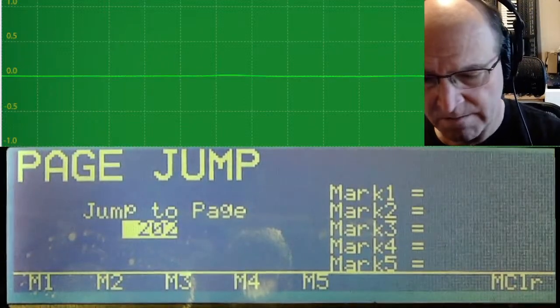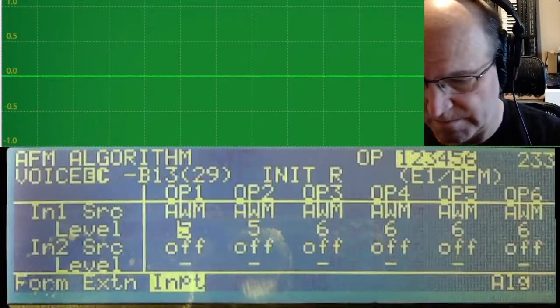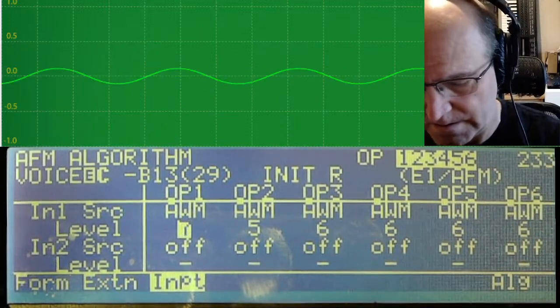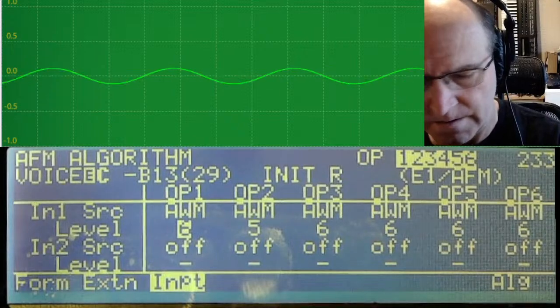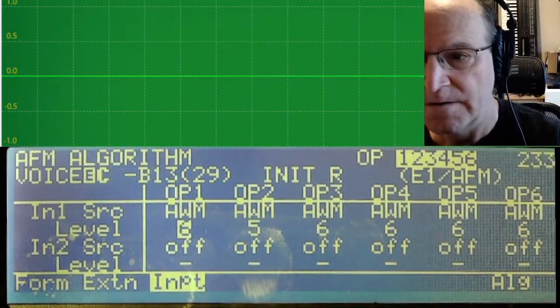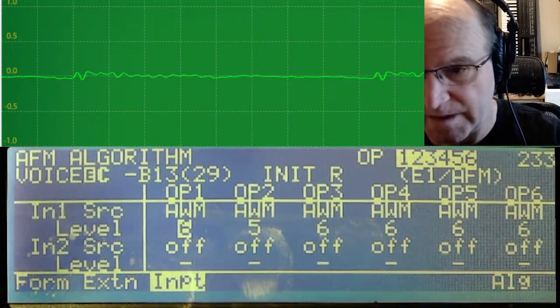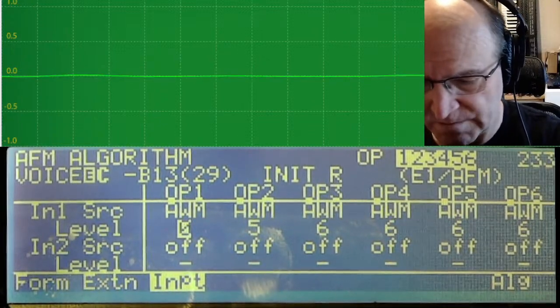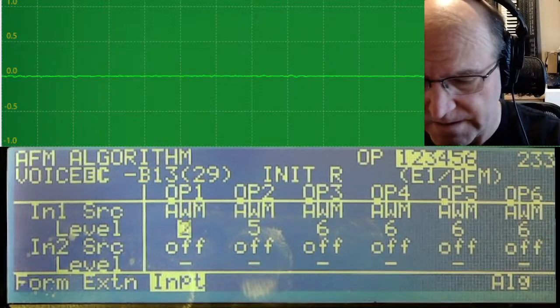Now, we need more volume there. All right. So if I mute my AWM element, sound goes away. And this is our gain. So it's just related to our modulation index.